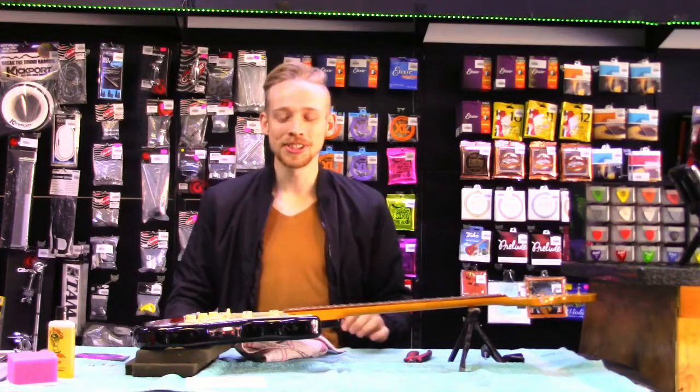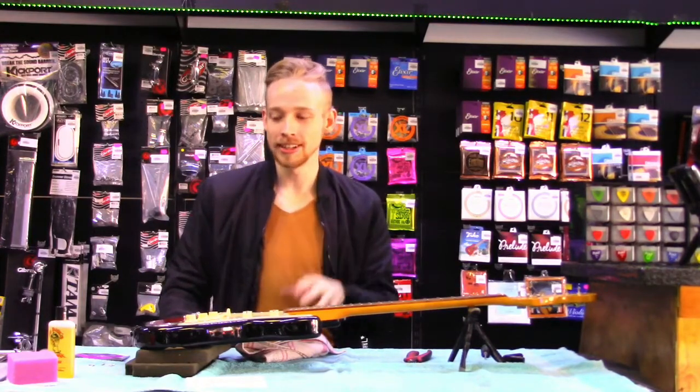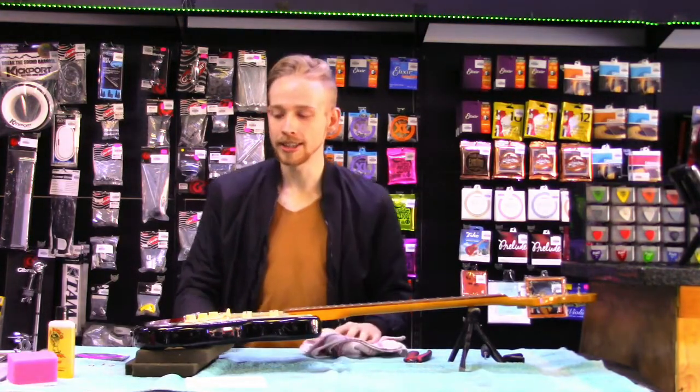So now that the strings are off, this is a perfect opportunity to give your guitar a bit of a clean. For the body, I'm just going to use a normal clean cloth, and then for the frets, we're going to use this fret oil.